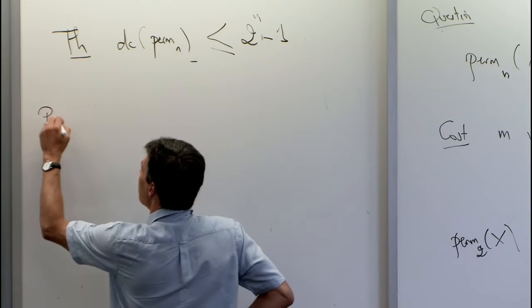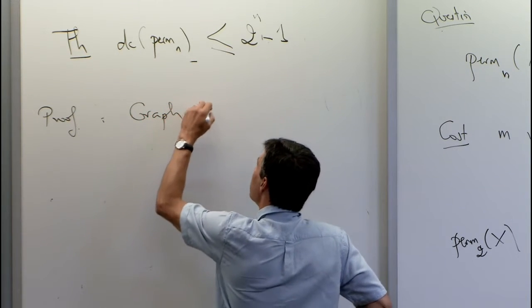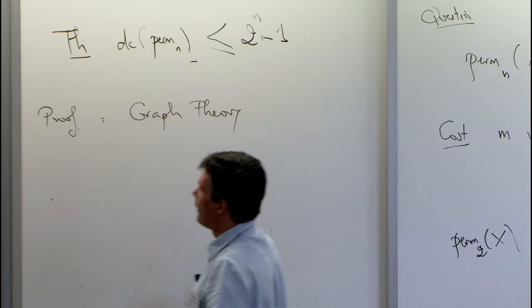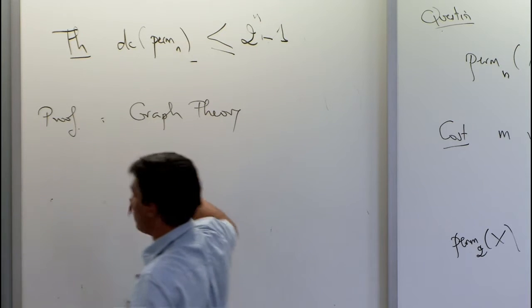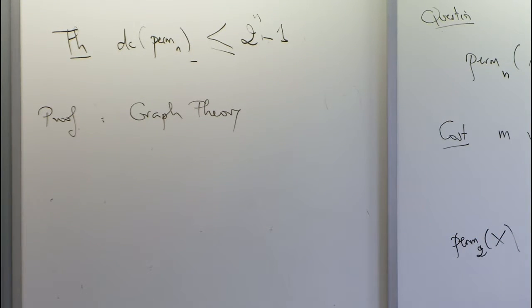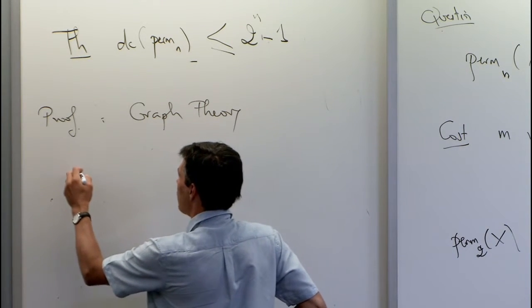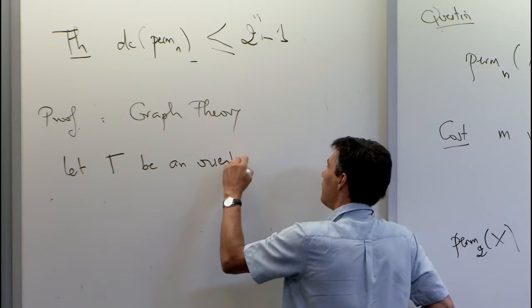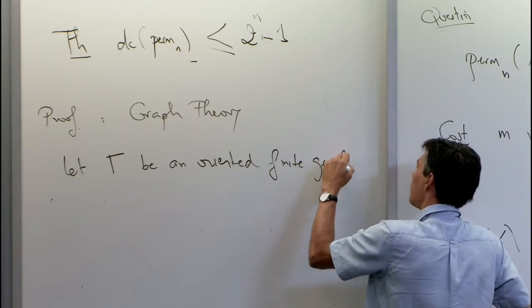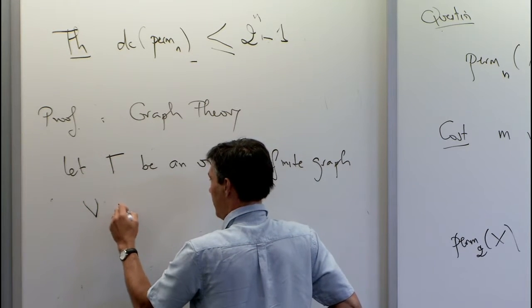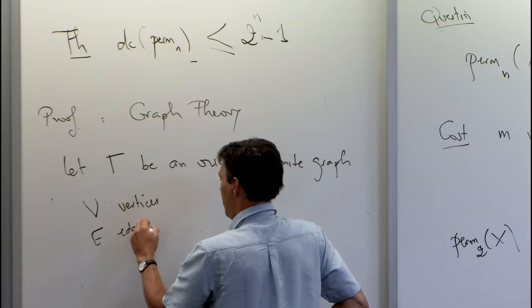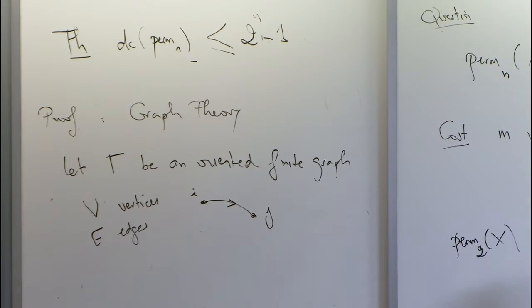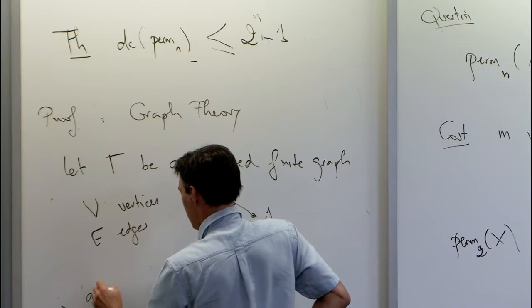Okay, so the proof comes from graph theory. So that's also one of the interests of the permanent. It's also a reason why it is so relevant in complexity theory is that it is relevant in graph theory. So it allows to compute certain data associated to graphs. So it's also the case of determinants. So let's see how it works. So I'll give you a few general definitions. So let gamma be an oriented finite graph. Okay, so we have a finite set of vertices, V, a finite set of edges, and then there is the classical notion of adjacency matrix.